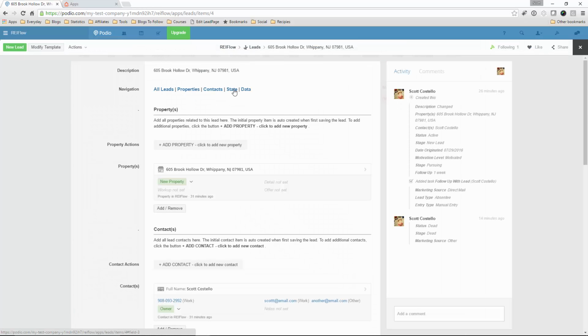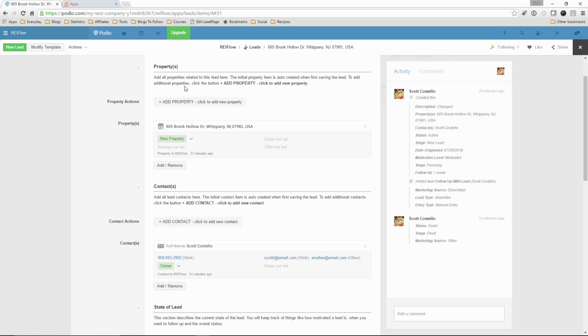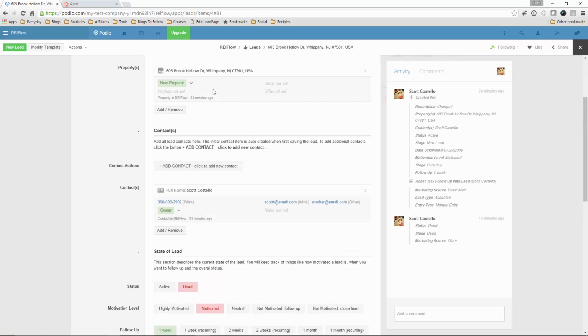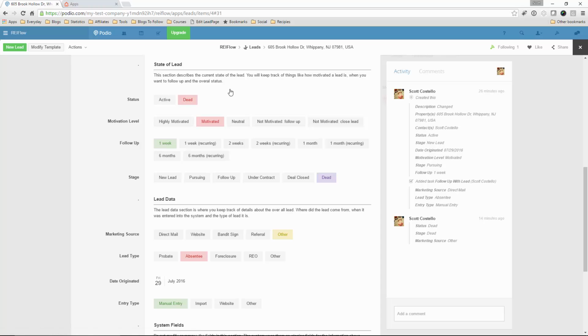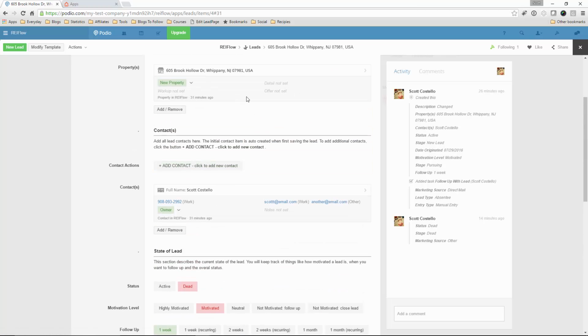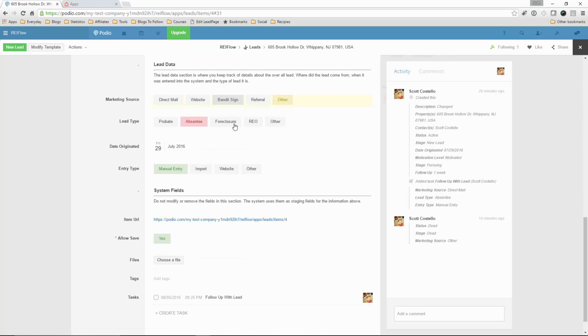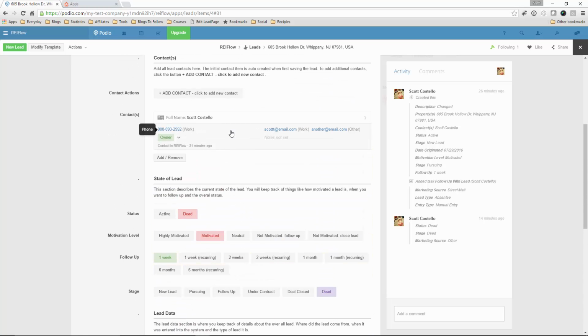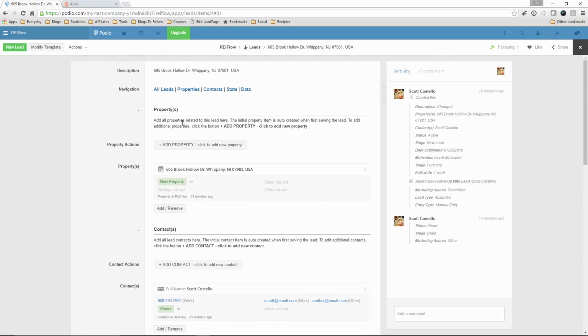These other items will drop you down to the section in this Podio app form. So you click on properties, it'll drop you to the properties area, contacts, state of lead, and then data. So it's a quick and easy way to jump down to the information that you need.